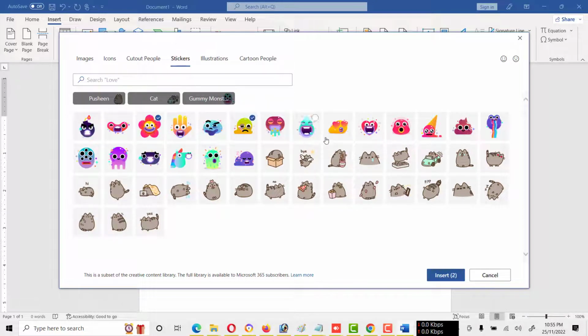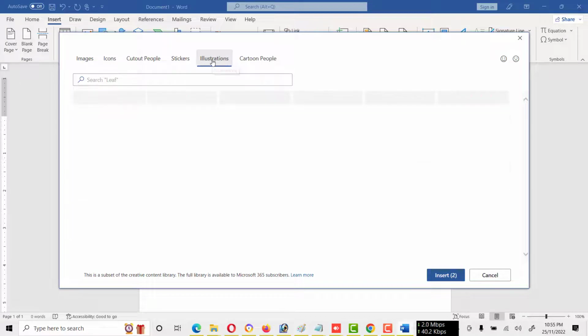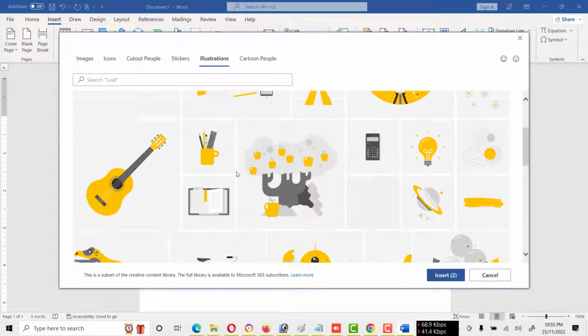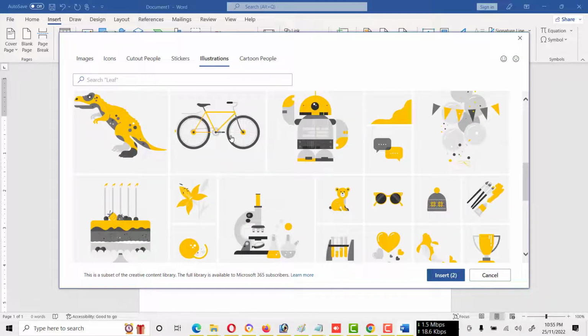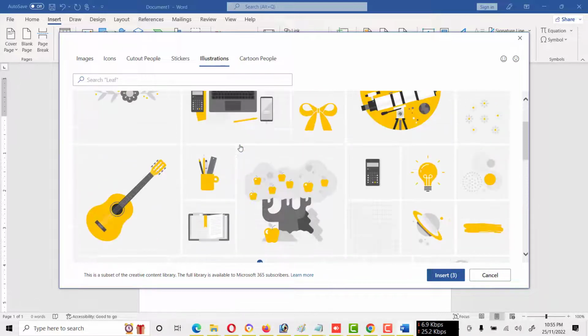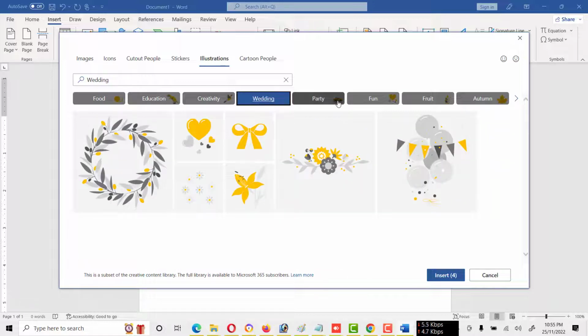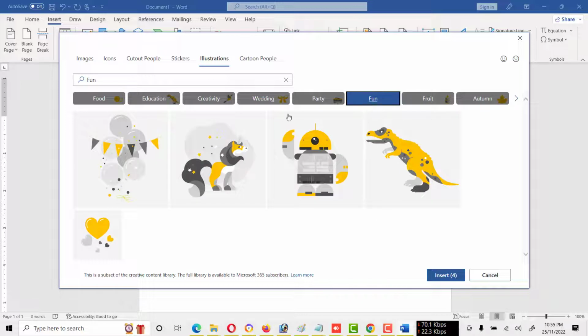Okay, and then illustration, you can insert different types of items like laptop. You can also see here different categories like food, education, creativity, wedding, party and fun, and different types of things.